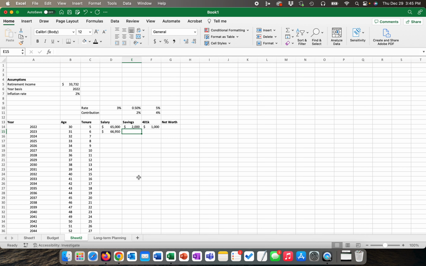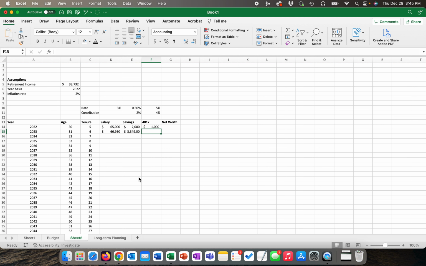Okay, now my savings is going to be just a little bit different. It's going to be 1 plus the rate of return on what I had last year. So $2,000 earned 0.5%, plus I'm going to contribute to that 2% times my salary this year.